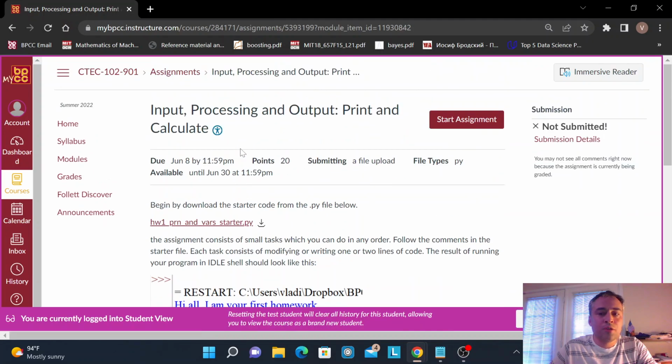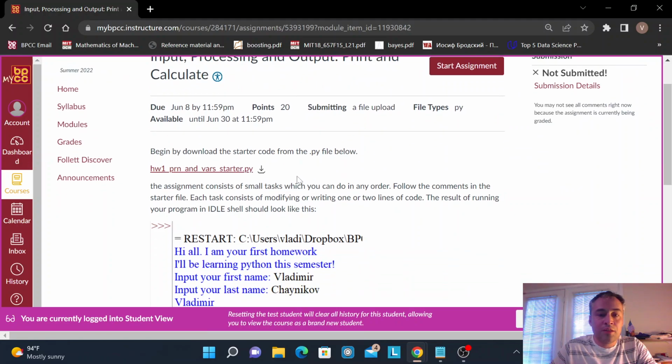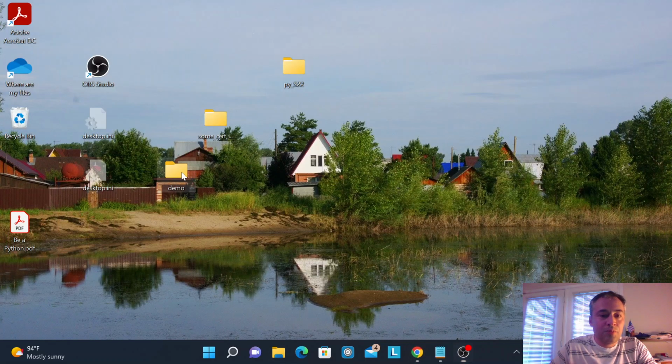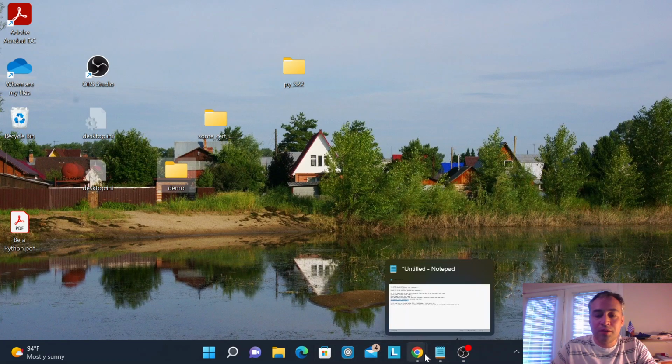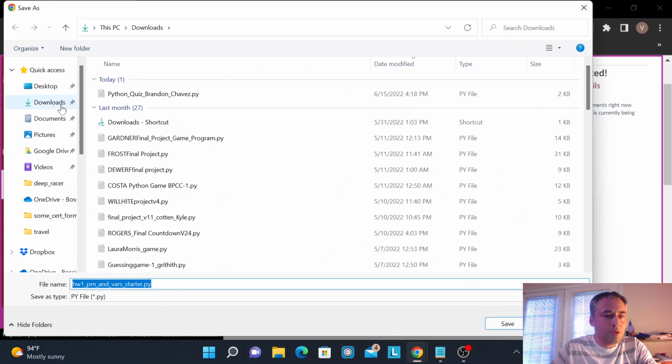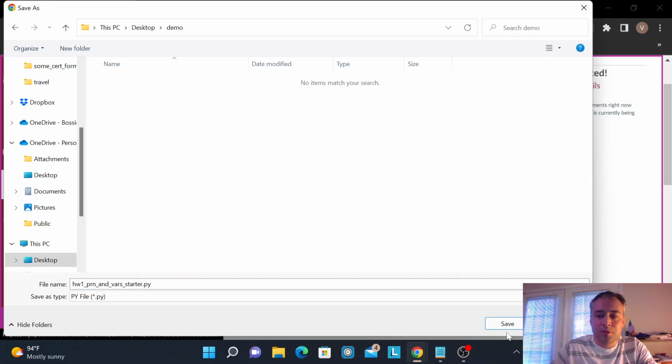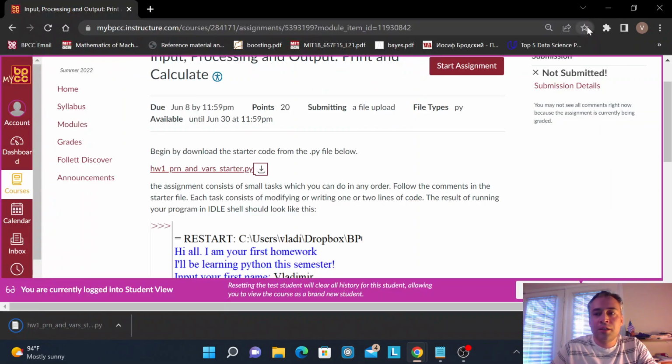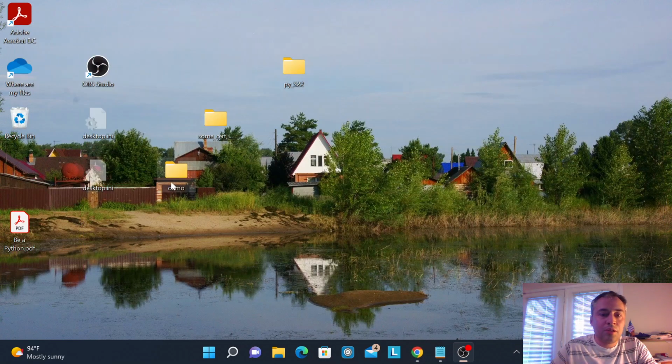So that is the homework, and I can see it in student view. This is close to what you have been seeing. First of all, let me download it. For the download, I did prepare a demo folder, so that's where I'm going to download it. I can click over here on download, that's one way to do it. It's asking me where I want it to go. This is my demo folder, and this file is a starter, a Python file, and now it is downloaded in this folder. You can see it there.